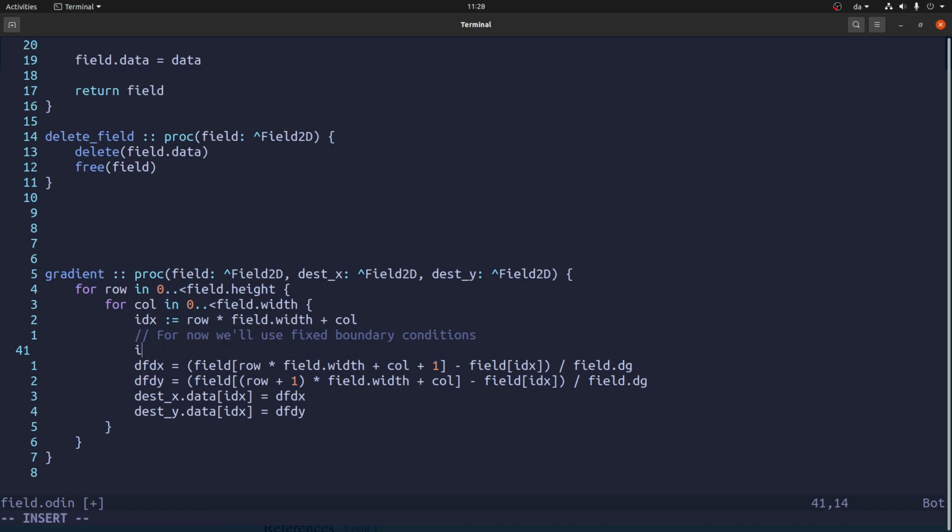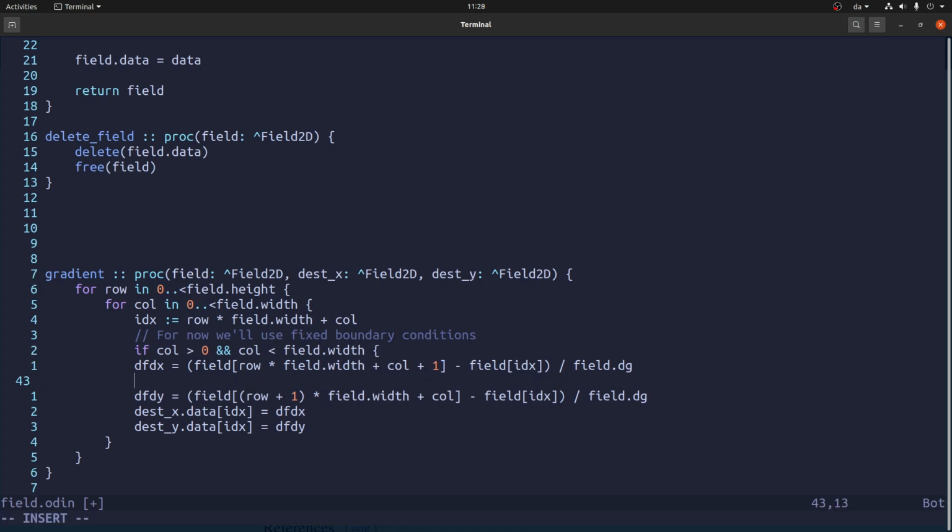Actually, let's do something like this. So if column is greater than 0, column is less than field width, then we will do not this, but this.